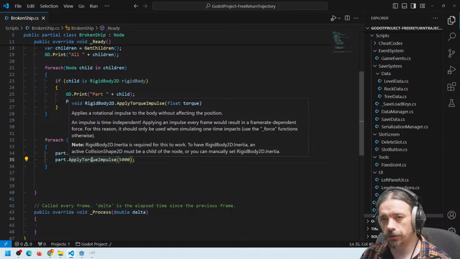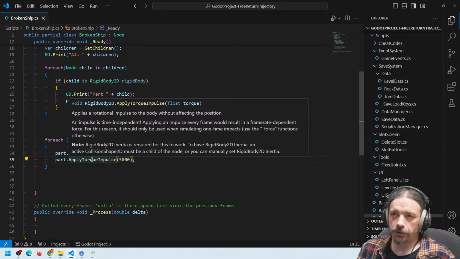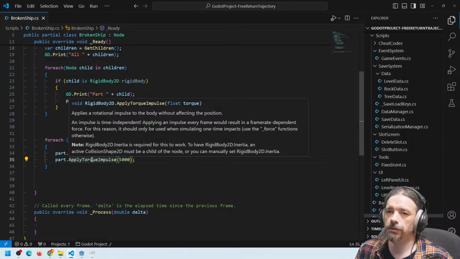Apply torque impulse. Applies a rotational impulse to the body without affecting the position. An impulse is time independent. Applying an impulse every frame will result in a frame rate dependent force. For this reason, it should only be used when simulating one-time impact.